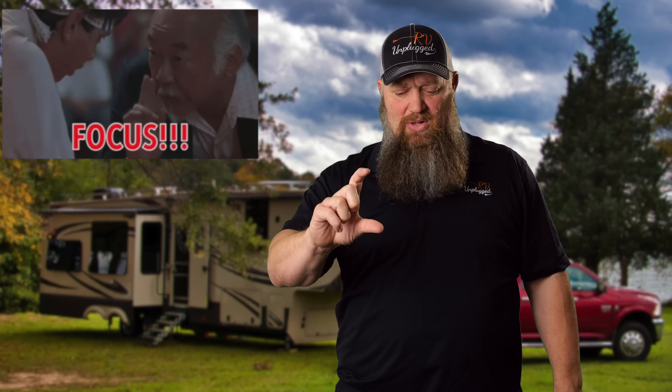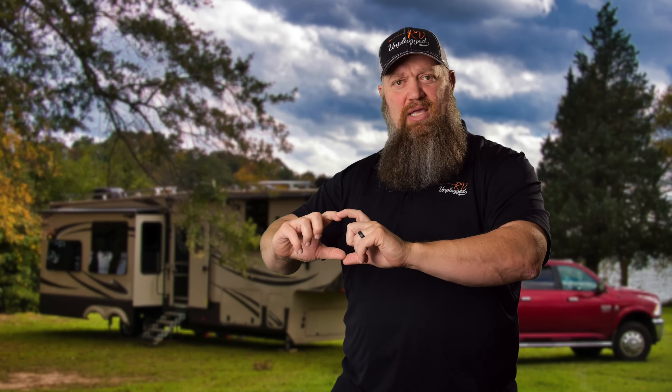You want to get a solar controller that can send the proper voltage to your battery, whether it's 12 volts, 24 volts, or 48 volts — choose the right one. Solar panels take the power down to the solar controller, which sends it down to battery voltage. The size of the solar controller helps determine how many panels you can have. I see a lot of people adding more panels but still using a small solar controller. That's like having a Ferrari and only giving it one gallon of gas and saying you're about to run a 500-mile race — you're going to be bottlenecked.